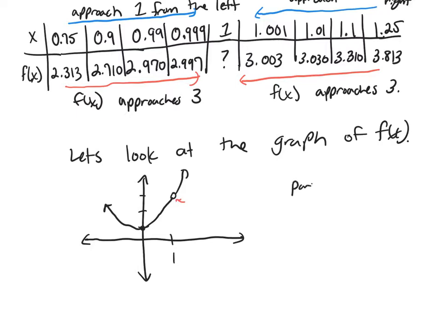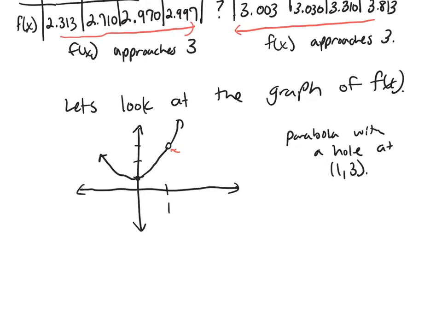If you look at this graph, you'll see it's a parabola with a hole at 1, 3. So if I look really close to 1, nearby x equals 1, I'll see that my function is really close to the value of 3. So in this case, we're going to write limit as x goes to 1 of my function, the limit is 3. So as I get closer and closer to x equals 1, my output, my y values are closer and closer to 3.